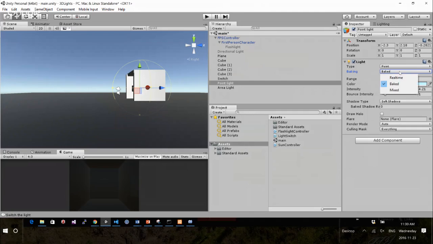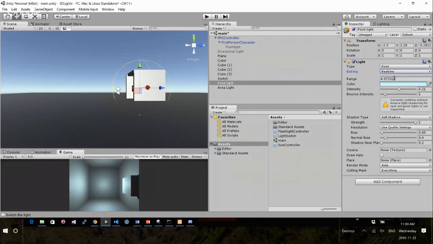Baked means all settings are saved, pre-compiled, pre-calculated, and baked into the scene. Whatever you do with this light later, it won't have any effect on the final effect in the game, right?